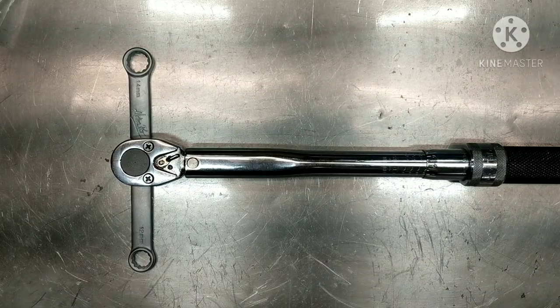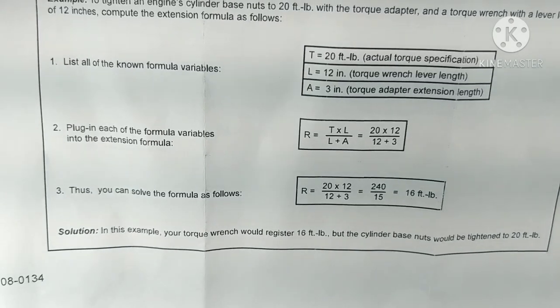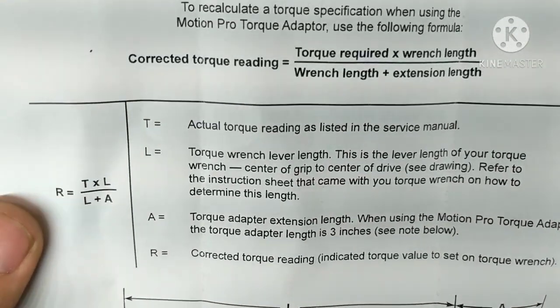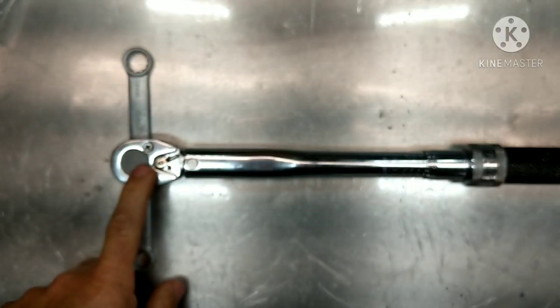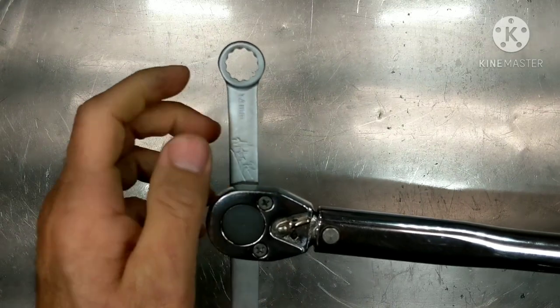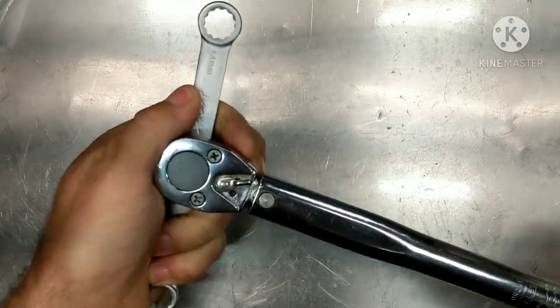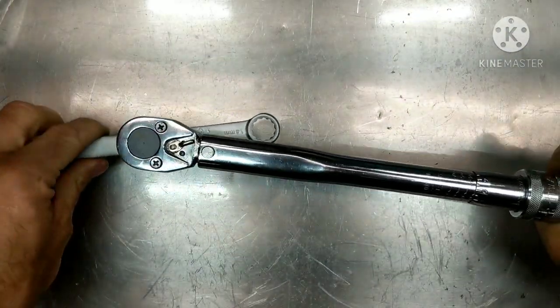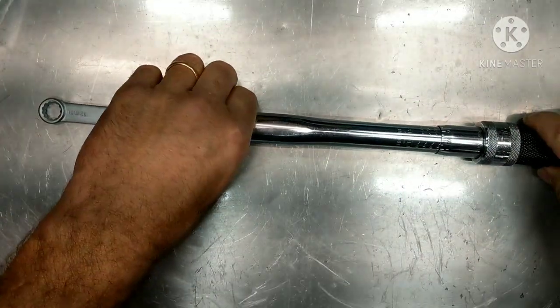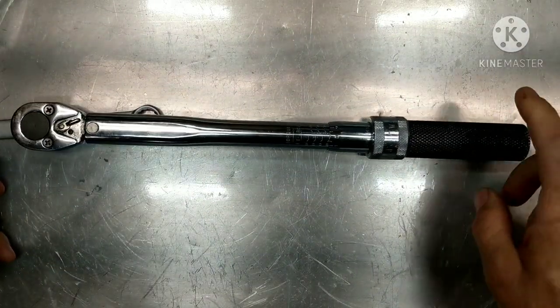If you go on forums, you're going to find all kinds of crazy information. If you buy this tool, it comes with these instructions and the formula we just went over. It's really simple — don't get overwhelmed by it. Just about all of these places where we need to torque, we can get to with 90 degrees. Put this inside the power valve access door, set it at whatever torque spec is required, and you'll get the correct amount without messing anything up. If you really want to be precise, just use the formula on the board, correct your torque setting, and it's done.